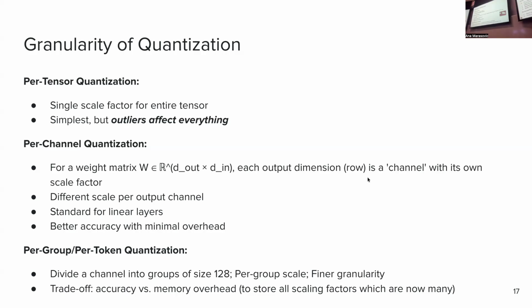Can you imagine what becomes an issue now? I think I've given away all the answers on the slides. So again, no good slides. But what would be an issue with this per-group quantization? In terms of memory specifically. I feel like I'm cheating because I read the slide already, but the memory overhead. Yeah, go ahead. The memory, I mean, we have to store all of these scaling factors.